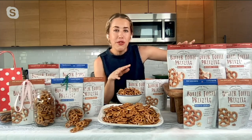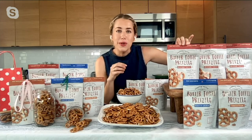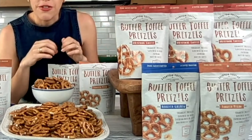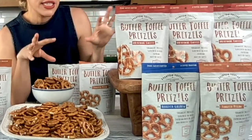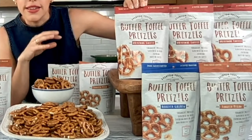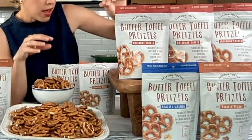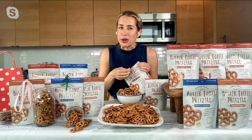You're getting five of these bags with the original offer tonight — the roasted cashew, the toasted pecan, or the original. If you just want that classic sweet and salty with no nuts, go with the original. They all reseal perfectly to throw in your car or share with your kids or friends. They're just so snackable and delicious.